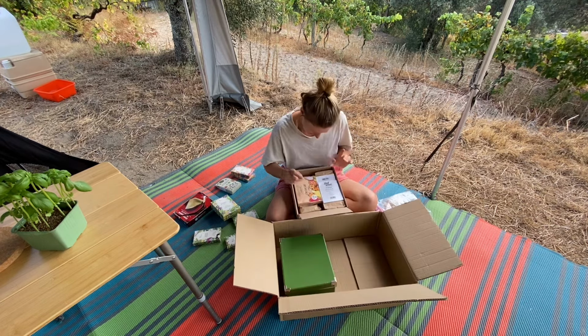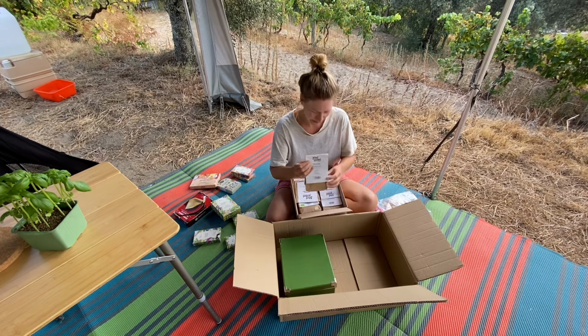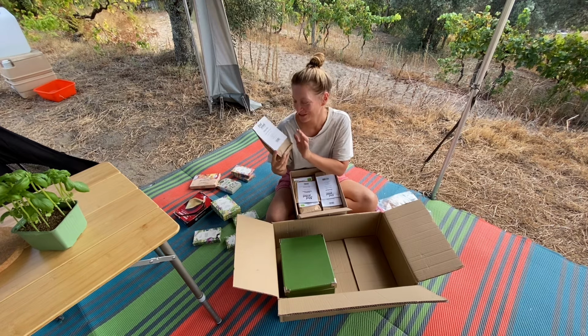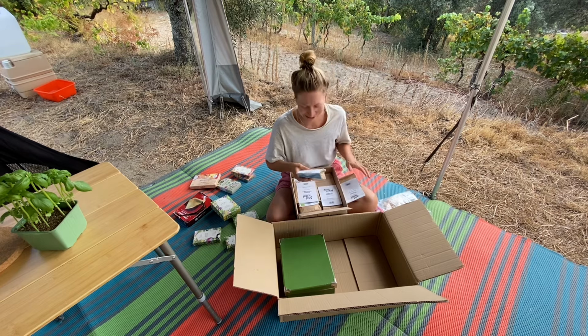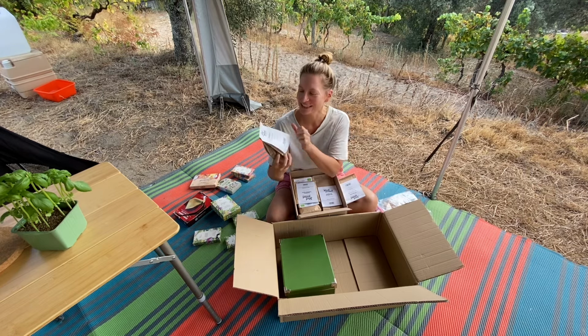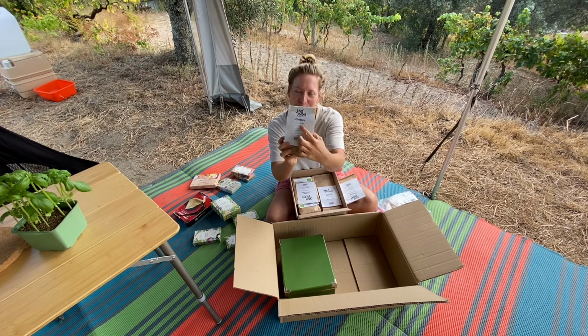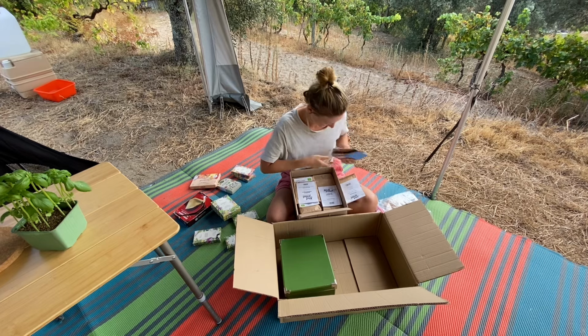But the most important seeds for the winter cover crops are in here. So I have some Phacelia. I'm not sure if that's the English pronunciation. Look at that! I have one type, it's even called Iris Eco. Well, Öko is the German word for eco. How funny. This will be my lucky one, I guess.